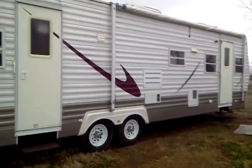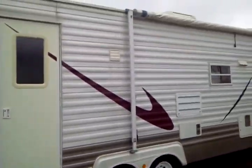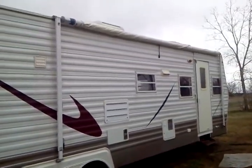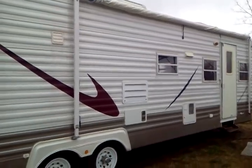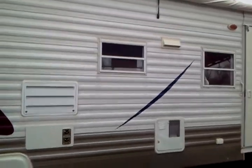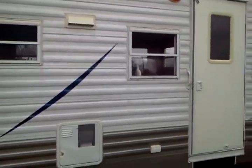It's got pretty much brand new tires. The awning works — it's functional — but those awnings are multi-layered, and we had a pretty good windstorm while we weren't here, and it got a little tore up. It's functional, it's all there, but the top layer is pretty ragged. Let's go in here.